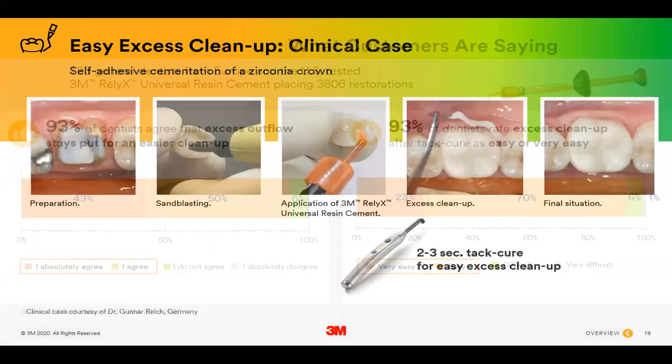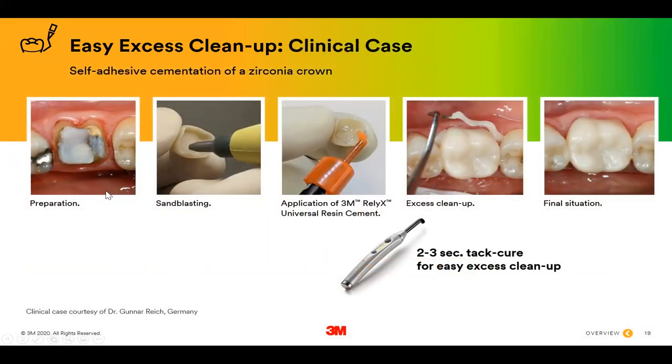So here, like I said, I was going to show you some pictures. Here's the prep, and this is with the zirconia crown. It's sandblasted, and then RelyX Universal is dispensed. I'm going to show you some more about this tip. This tip is incredible. It's very tiny, and it allows doctors to put the cement exactly where you want it. So you don't have to just fill the crown half or two thirds. You can really sort of paint it where you want it with this tiny tip, and it saves you extra cement.